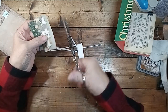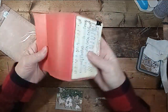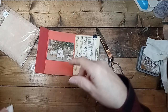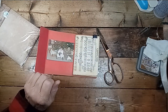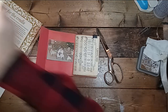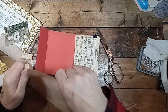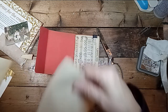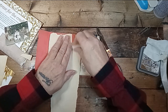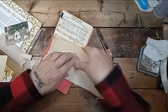I'm taking this down because I want to try to get rid of this old here. There. Now I've probably cut it too little. That's okay. I'm going to put something under it. What could it be? That's the question. How about... old paper. This is really, really old. We'll give it a little bit of a backdrop.